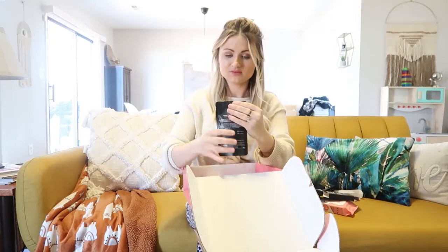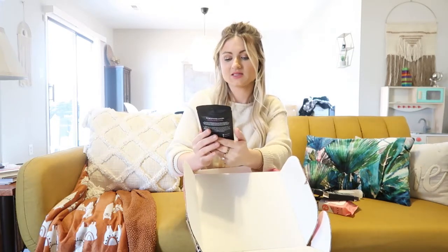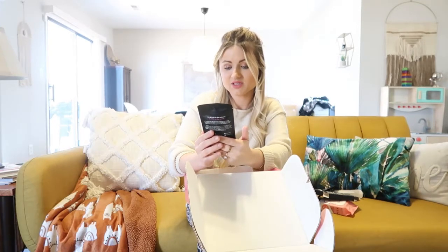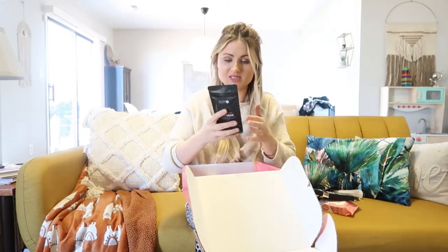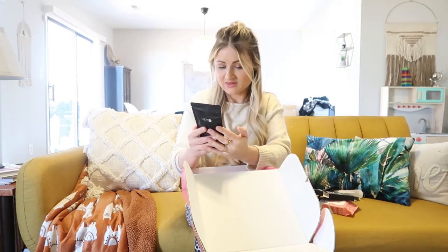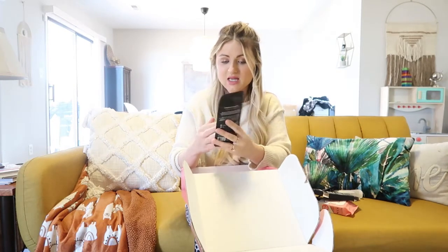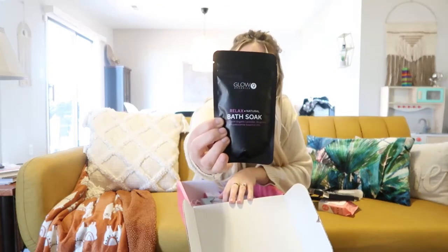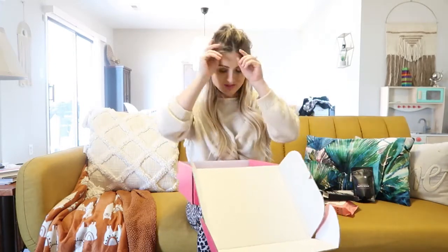Next is a Relax and Natural Bath Soak infused with organic lavender and essential oils. It smells so good — my toddler was messing with it and opened it a little. It has no parabens, no dyes, no synthetics, no petroleum — basically all organic. Baths are literally my daily nightly thing when I'm pregnant, so I'll definitely be using these.